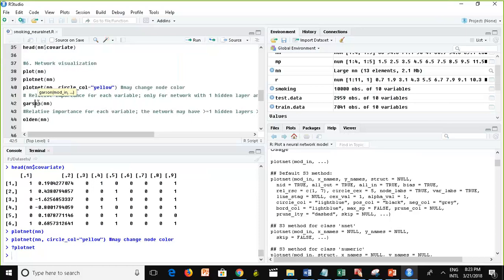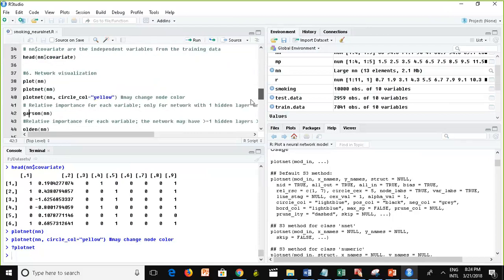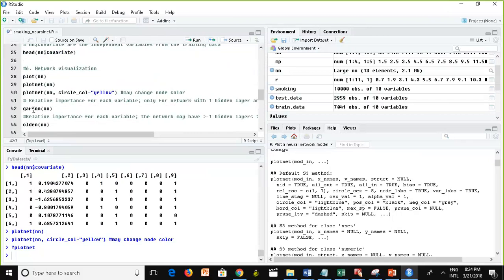But if you had a categorical variable with three values, you would have had two outputs, right? But here, in this case, you have one output, and if you're using only a single hidden layer, then you will be able to use the Garson function to determine which variable is significant, and this function is located in this NeuralNetTools package. So this is something for you to look at for your assignment, not an exercise, but assignment.